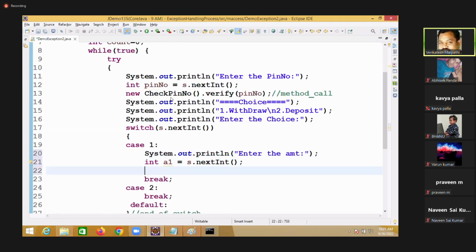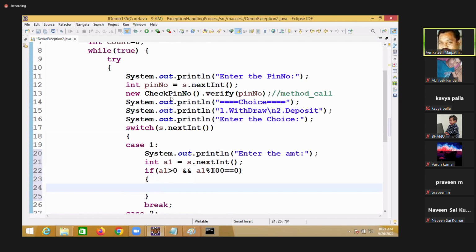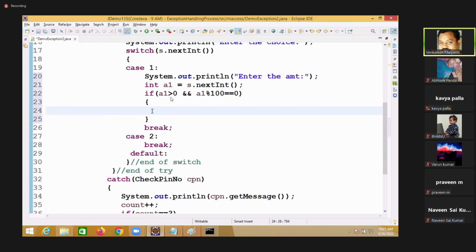Here one condition is there. An invalid amount condition is there or not now? What is the rule here now? Sir, the amount must be greater than 0 and the amount modulo 100 must be equal to 0. Right. Now I must convert this into an exception message.